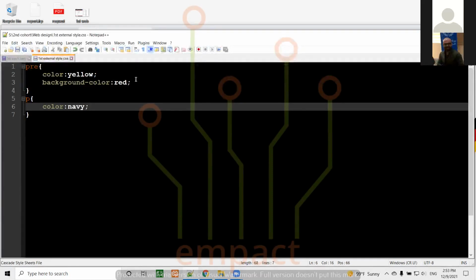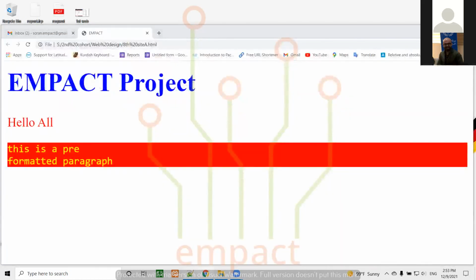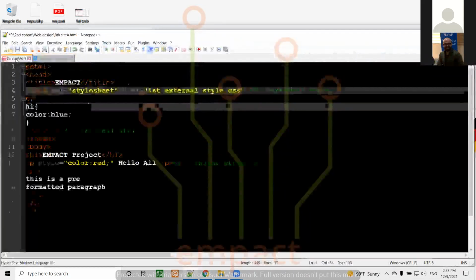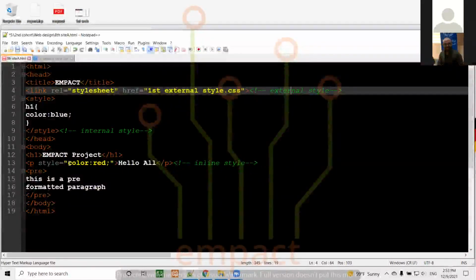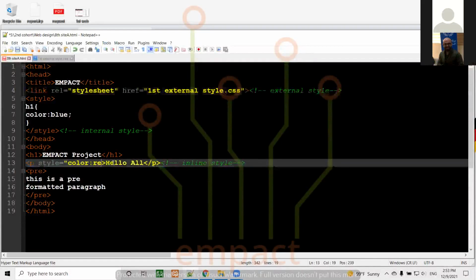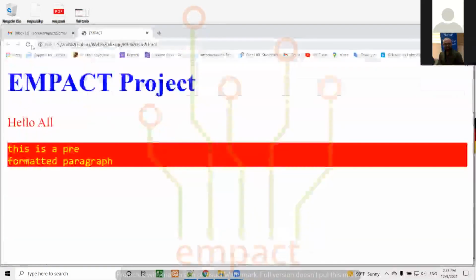Control S. So if we go back here, this is going to be blue, but because we already gave in the internal, or in this line style, the color red, it's not applying. If I remove this, Control S, now if I refresh, it's going to be navy, the dark blue.